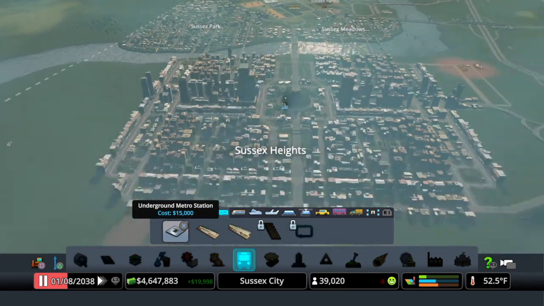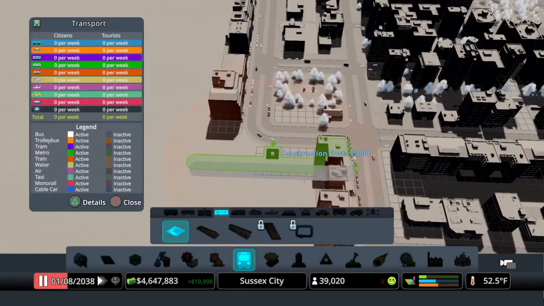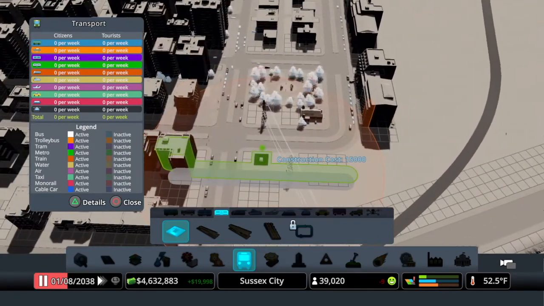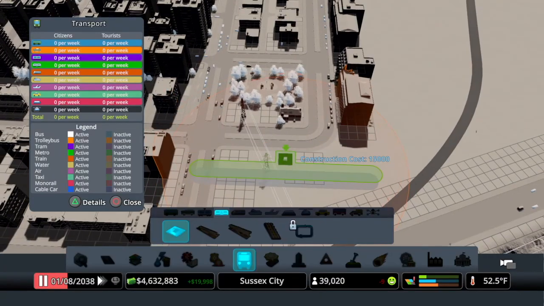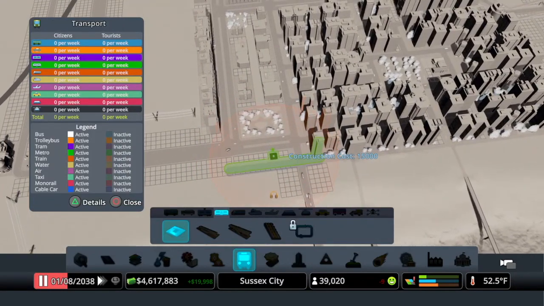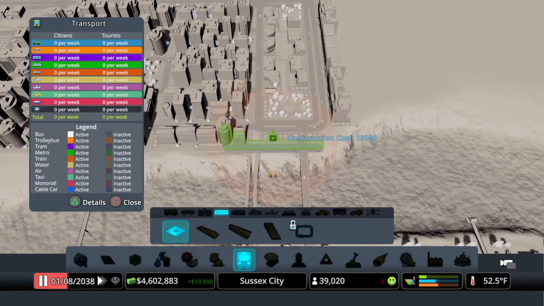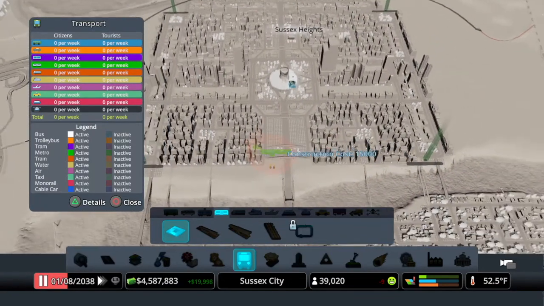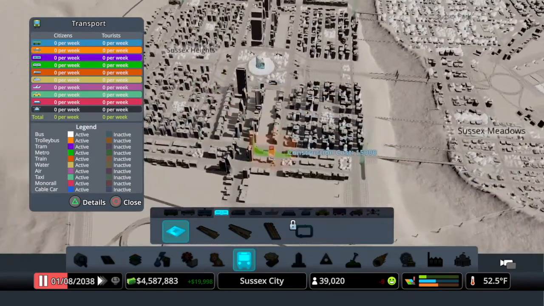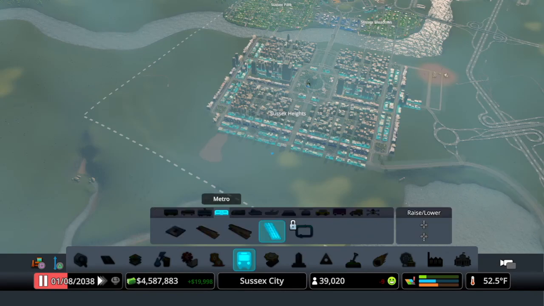So I'm thinking on the high density, we're going to use these 4 corners right here, and we're just going to pop in 4 metro stations, like so. And we'll run one right there. Now, I thought about putting them maybe in the sides here or inside, but I think the 4 corners should work well. So let's go ahead and run our tracks for that.